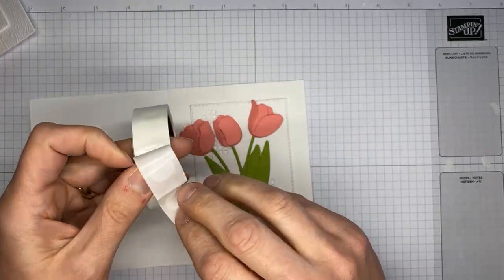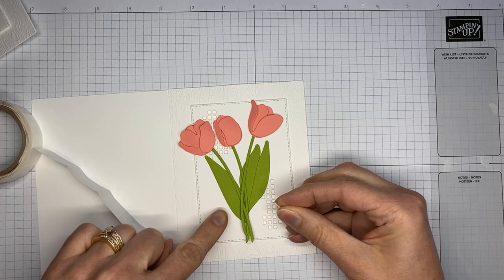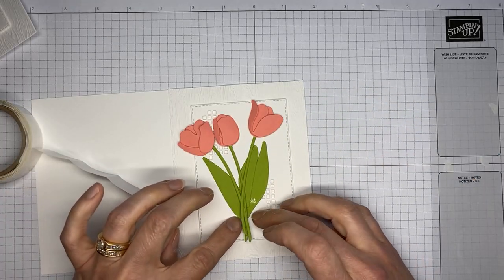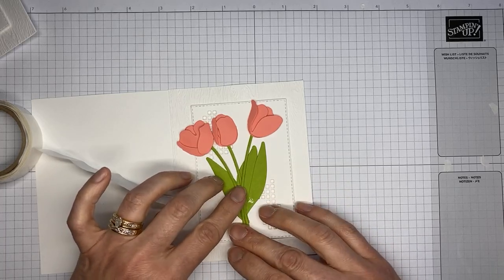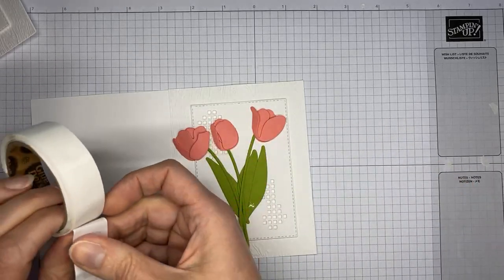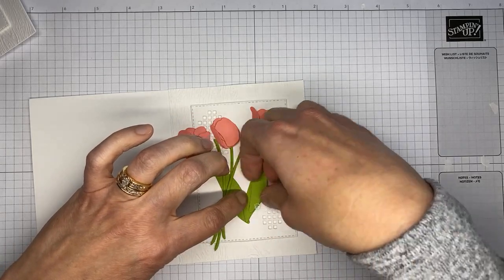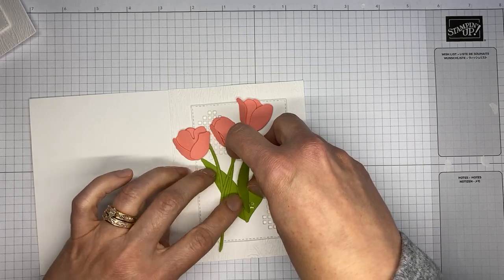And then what I did was I just took some glue dots, and I knew I was going to be covering up this area of it. So I just sort of started piling glue dots on it so that I could stick everything together for wrapping the twine or the ribbon around it later. So that was kind of what I did: I piled everything up together, stuck a couple glue dots on to hold it in place, and then wrapped the ribbon around it. Hopefully that makes sense when you see what I'm doing, trying to stick them together and not have them all stuck the wrong way.